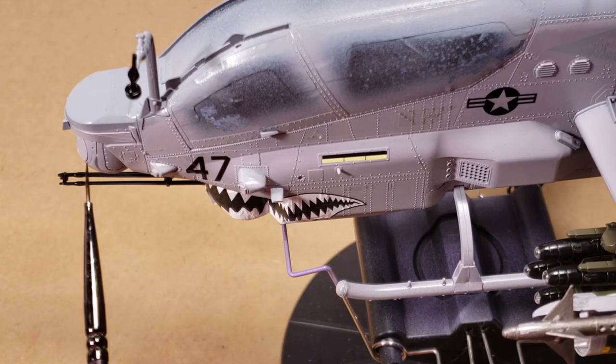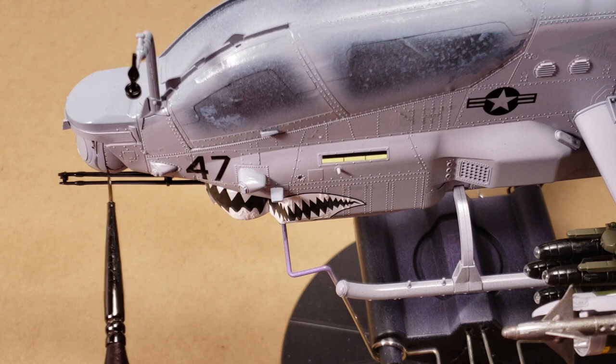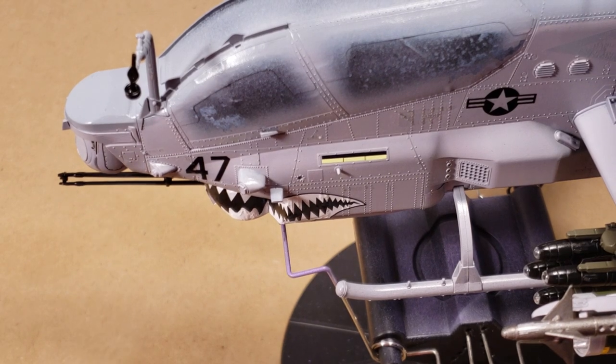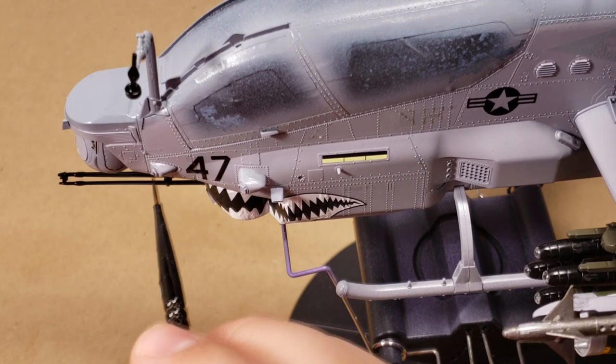Now that we have all of that out of the way, we can focus on weathering. I'm going to take some Tamiya black panel liner and just start going over all of the recesses on this model. And it's going to take a minute because there are so many of them.